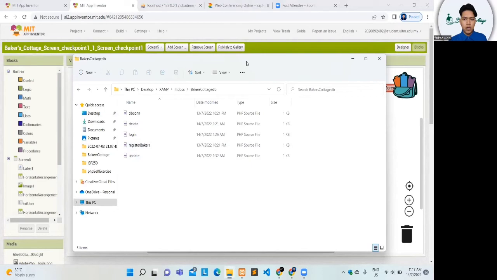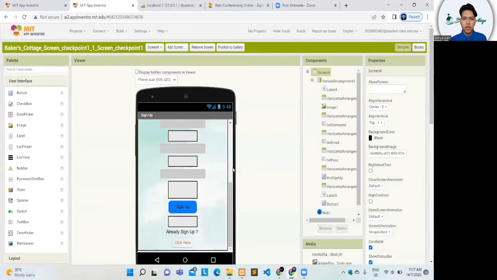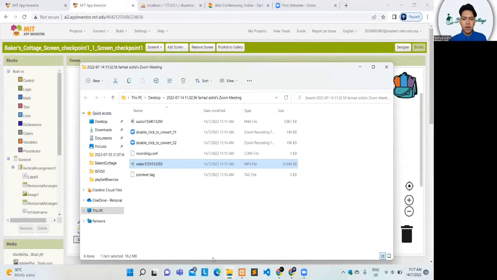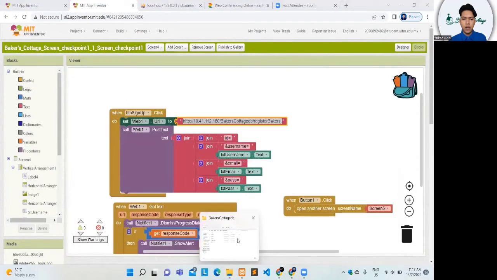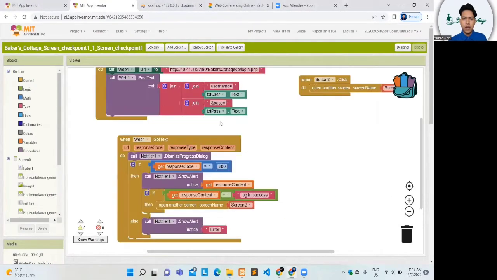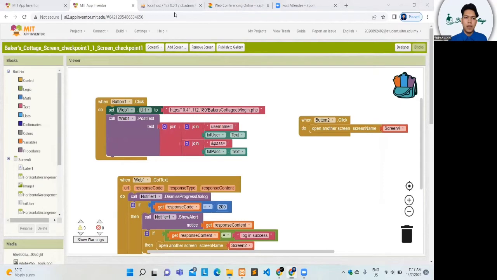For the sign up, it will use the register bakers PHP file, which is screen 4, which also previously directed to the bakers DB register bakers.php, which is located here. And then for the login, it will be connected to this file login.php, which is connected to this database.